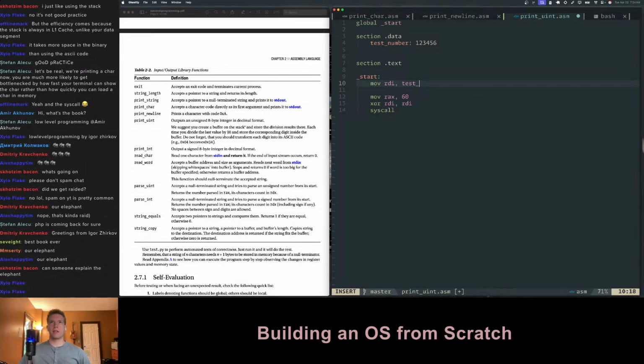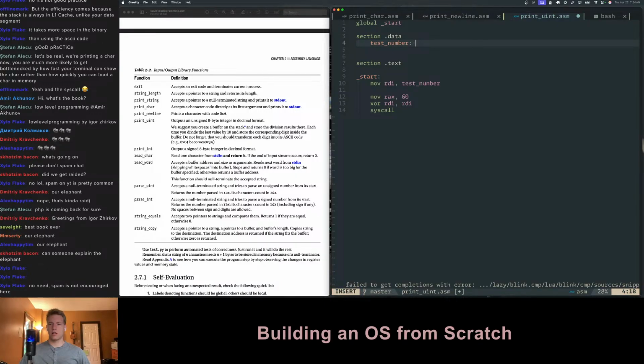Okay, so we could do like test number, right? Test number. And wait, an 8-byte integer in decimal format. How do I express an 8-byte integer? Like this kind of thing?